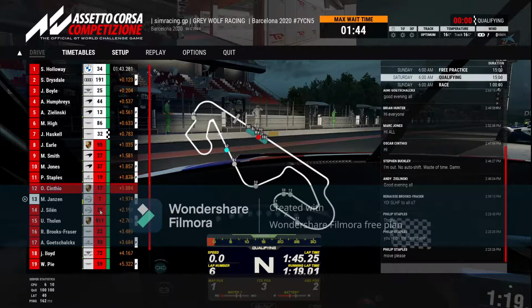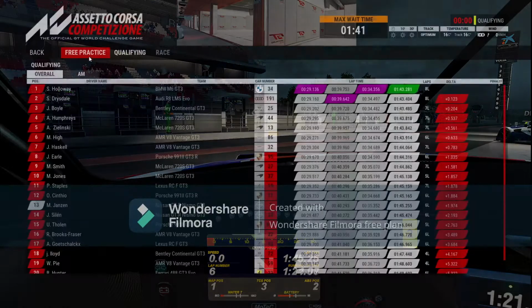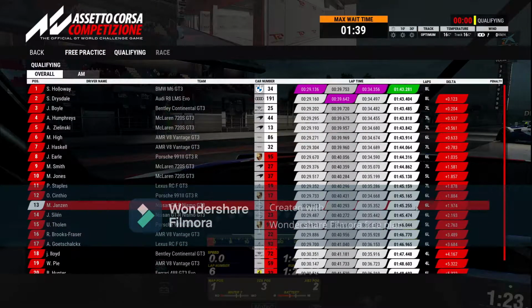Hey. I'm right ahead of you. The guy in 14th is right there. His name's Sako. He's a good buddy of mine. So we joined this league together. He found it. And yeah, we are both in the GTR. We practice together and we see if we can try and beat each other.